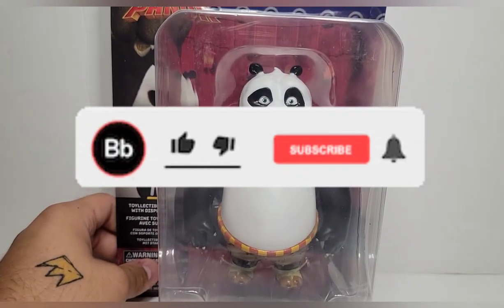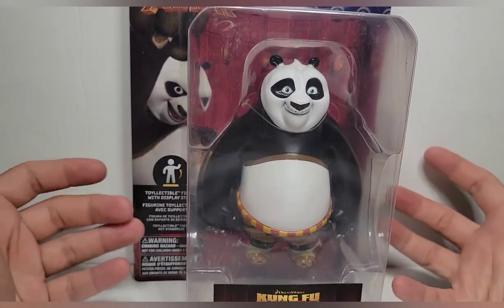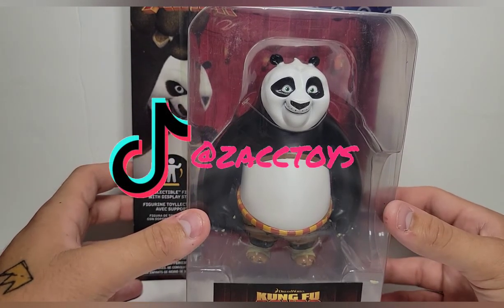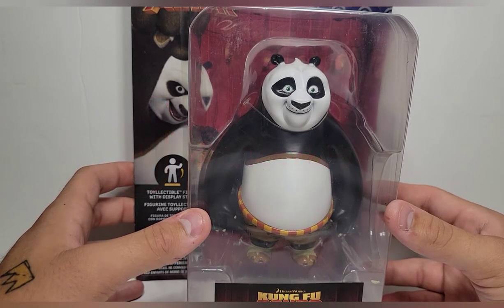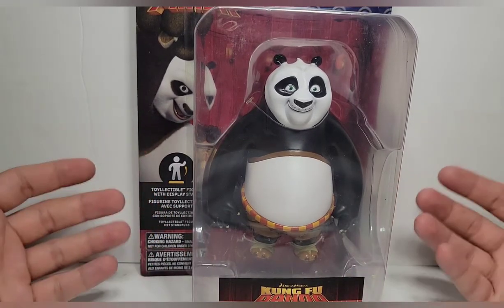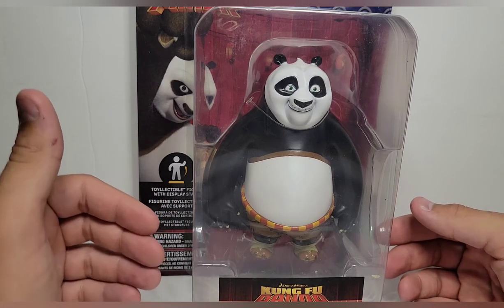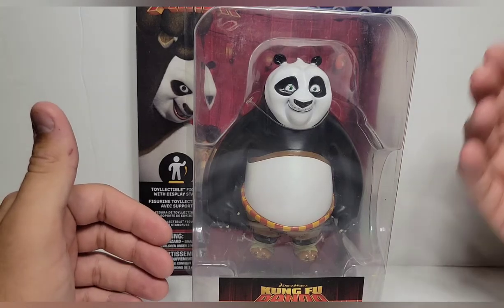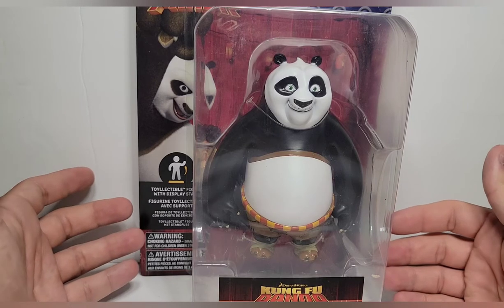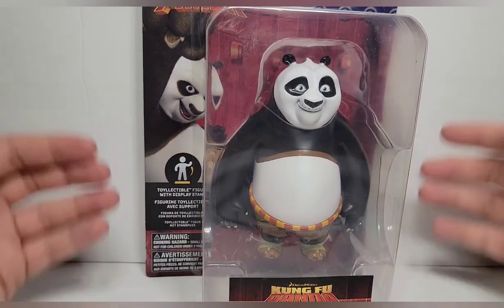What's up guys, back here again with yet another review. Today we're taking a look at something I can't believe I actually have in my possession — I can't believe this exists. We're taking a look at the brand new Bendy Figs by the Noble Collection Toys: Kung Fu Panda's Po. This is not going to be a very long review, and it's not going to be about a very articulated action figure. But do I care? No, not one bit — because who is this? It's the Dragon Warrior, bro. It's Po.